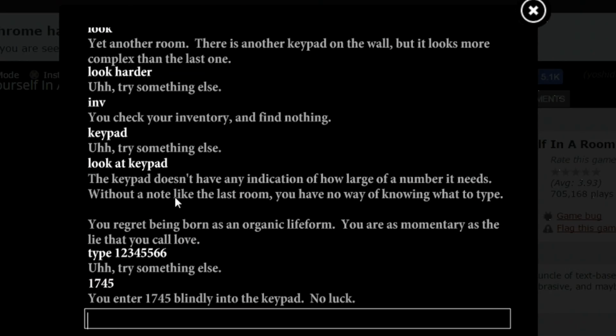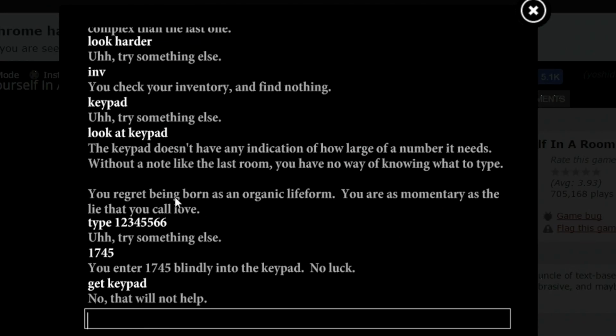You entered 1745 blindly into the keypad. No luck. Crap. How do I do this? Can I get the keypad? No, that will not help. Okay. Get computer.